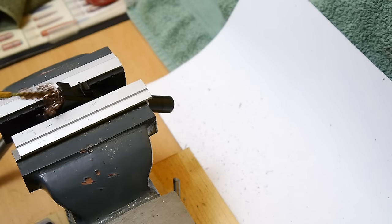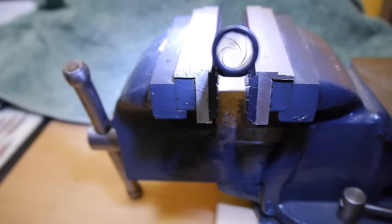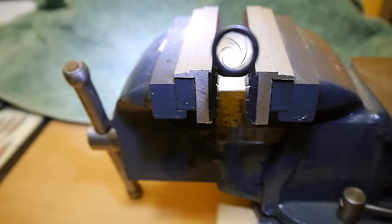Okay, I think we are done now. I will change the camera position and then I will show you the result. I hope my camera picks up the inside of the barrel good enough so you can see it. I add a little bit of light and I hope you can see now that there is no leading in the barrel after this cleaning process, and the whole process took 1 or 2 minutes. I think 2 minutes are realistic, and for me this cleaning process here works really good.